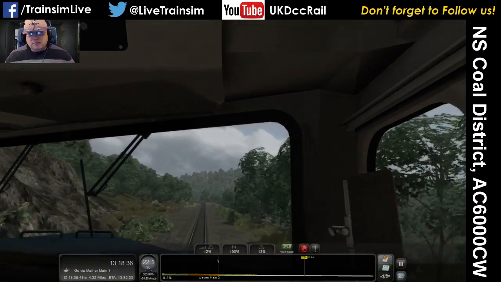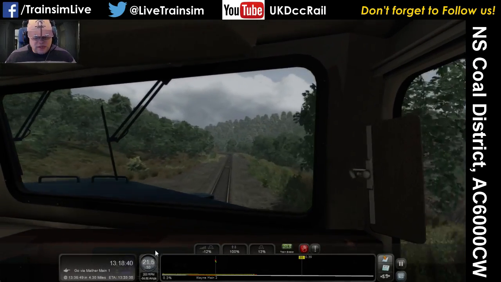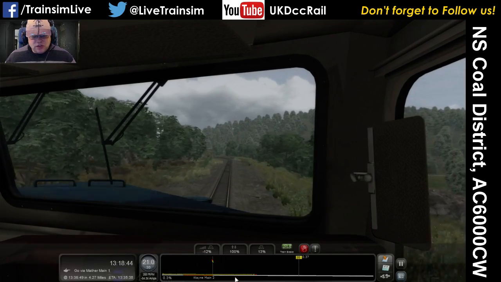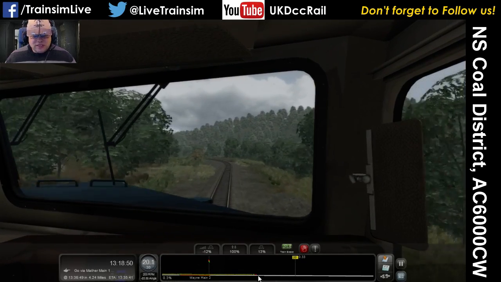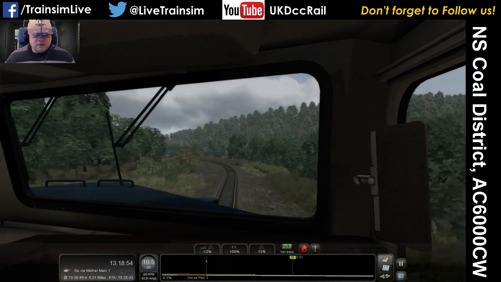One of the new things, by the way, in the beta patch is that it now reads the speed from the front of the train. So on a long train like this, where previously you would start moving and this would stay at 0 for a little while until the rear of the train started moving, it's now based on the front. And similarly, this grade here is based on the front of the train as well.